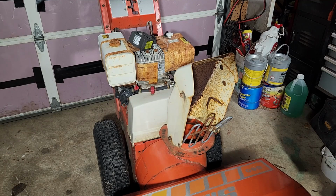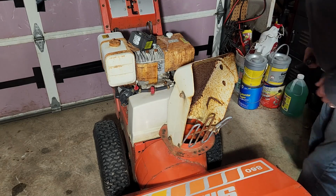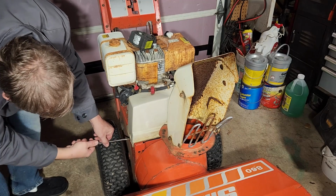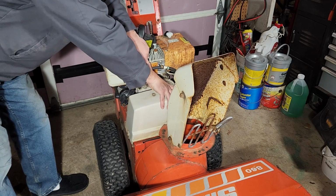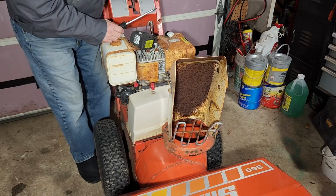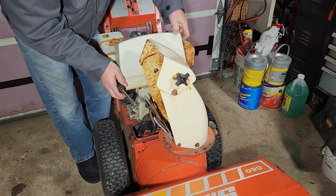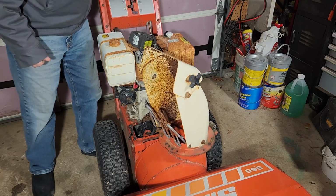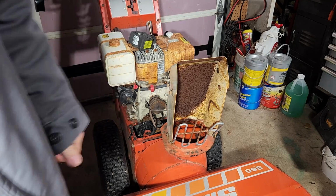Alright, so it looks like they use big flathead screws on the sides. Just gotta loosen them up a little bit. I should lift this off. Let's take a closer look.